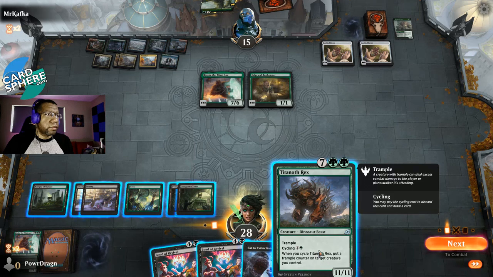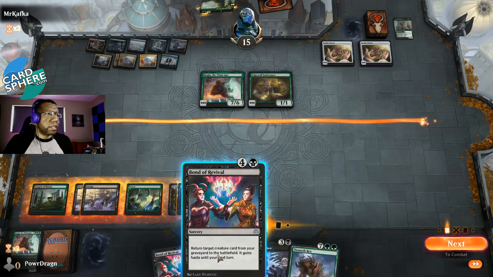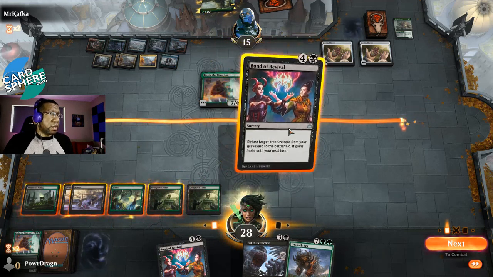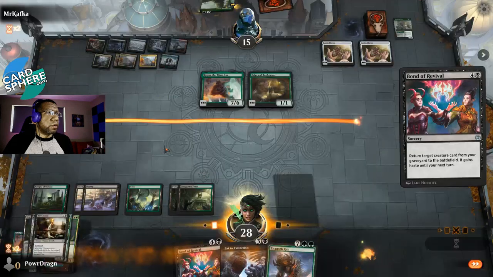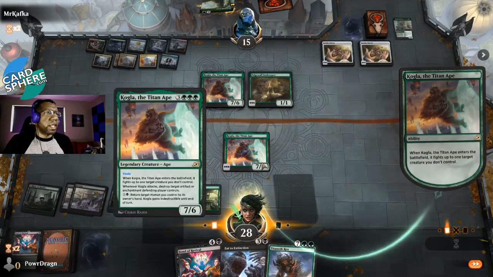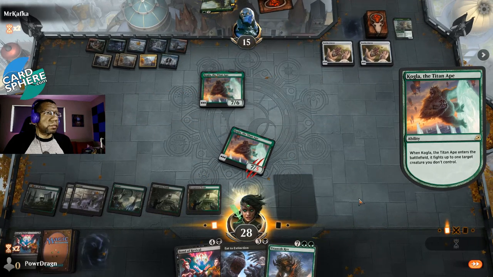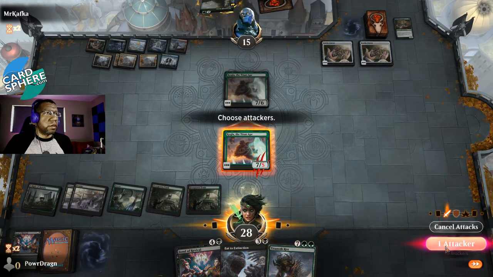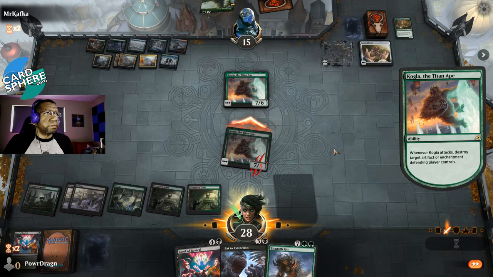cycle, and then maybe get it out the next turn and see if that's a win. That is a lot of work, but maybe that's the only way we can go right now. We do have 28 life, so we have some room to play around if we need it. And then if they want to trade for their Kolga, I'm game.